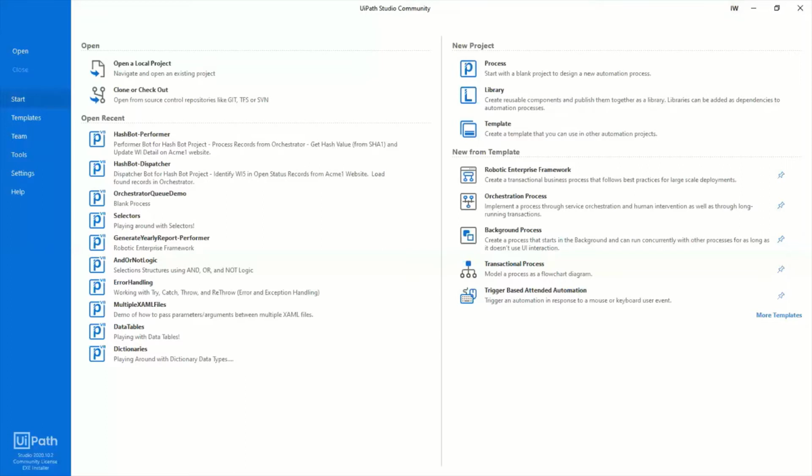With that said, let's go ahead and begin repurposing our dispatcher bot that we developed for the Generate Client Security Hash project. So inside of Studio, I'm first going to navigate to the parent folder that contains the dispatcher bot for the Generate Client Security Hash project and simply make a copy of it. So what I want to do here inside of Studio, I want to hit the open button up top here.